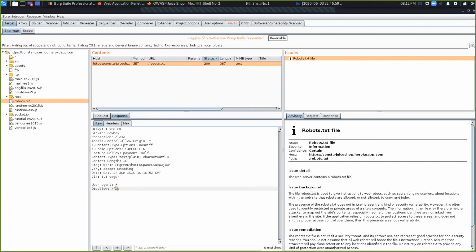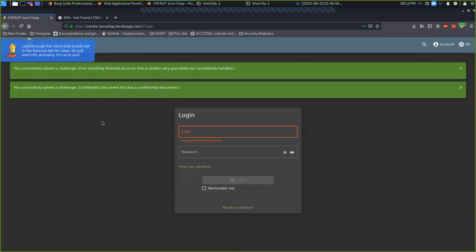So this usually is a good indication of something that's trying to get hidden, or someone's trying to hide something, saying, look, don't allow indexing on /FTP. So let's just take a look at FTP and see what we can find. That's just the first thing. We've already solved some of those tasks as well. Some of those tasks just involved us going to a web page or viewing that web page. So, just really easy stuff.